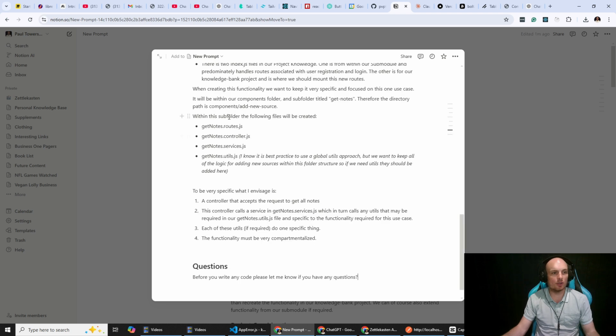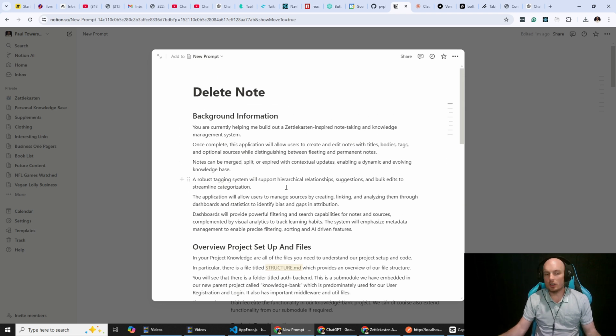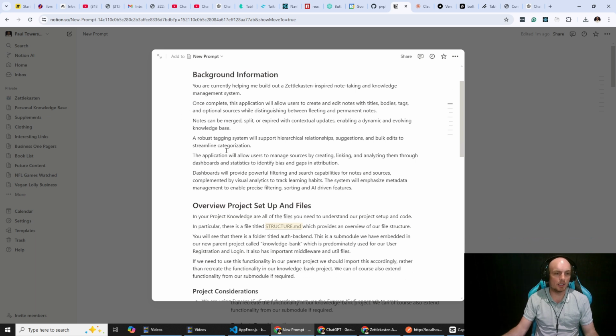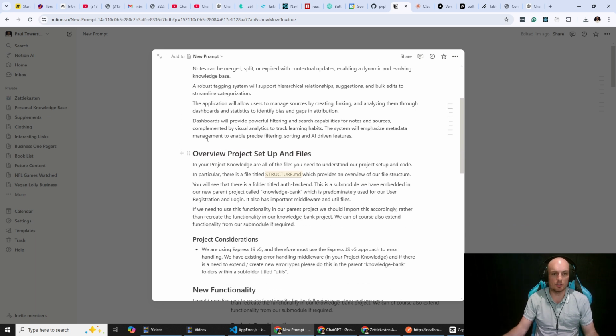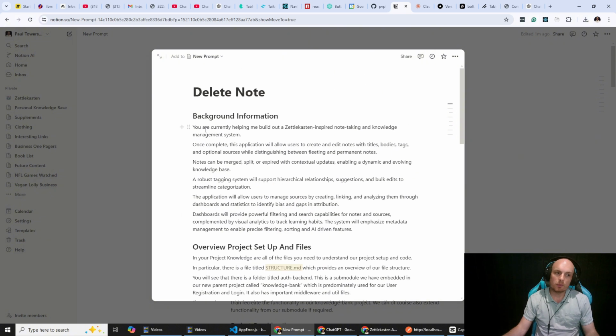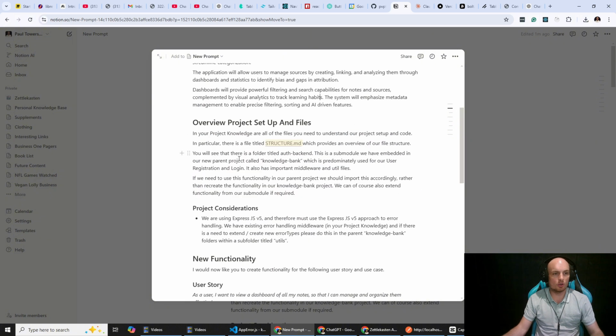So we've been working with this prompt style, which has been doing a fantastic job for us. I've just added this as a new page. I thought it might be a good idea to save all of the prompts, and then maybe over time I get better and better at them, rather than cutting and pasting and typing over once. So this is all background information on the project. We're not going to repeat ourselves.